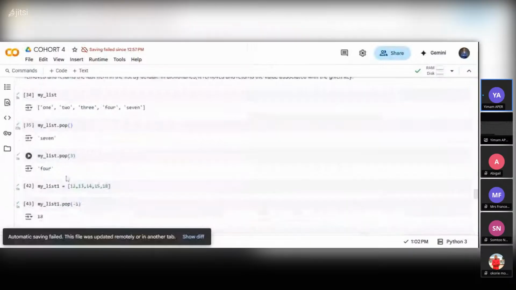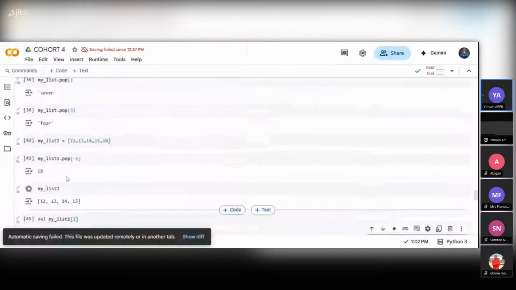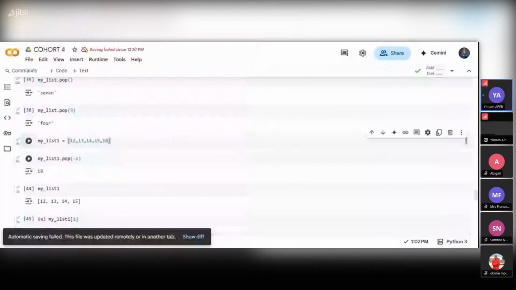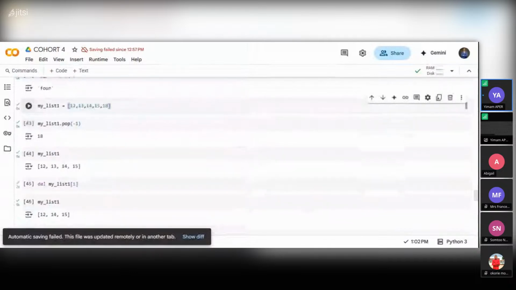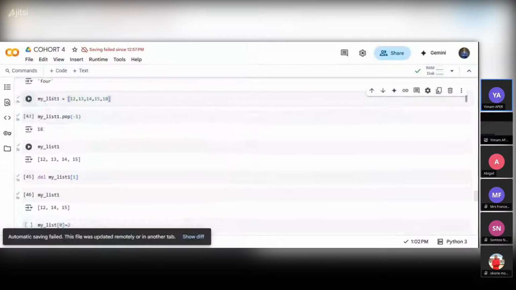So where Mrs. Francis explained with us was in the input in the list. We popped out the index location of -1. From indexing, we're told that -1 takes the last value, which is 18, right? So now when I printed my list, we observed that 18 was no longer in the list, which means it was popped out, right? Yes, sir. That's what we're explaining.